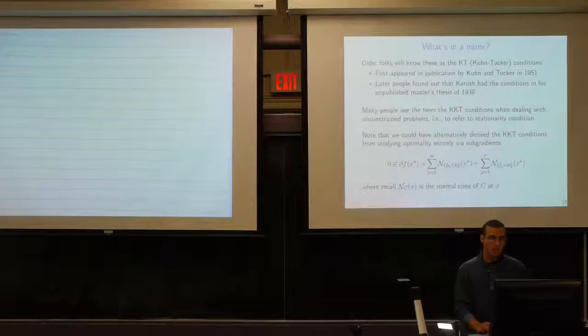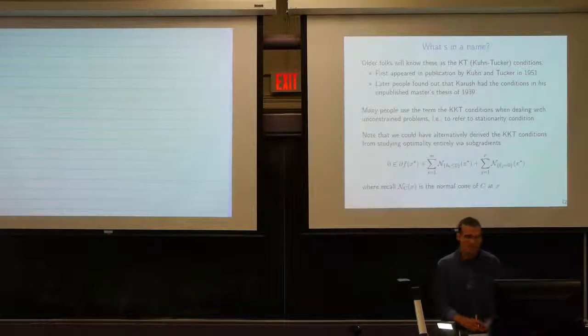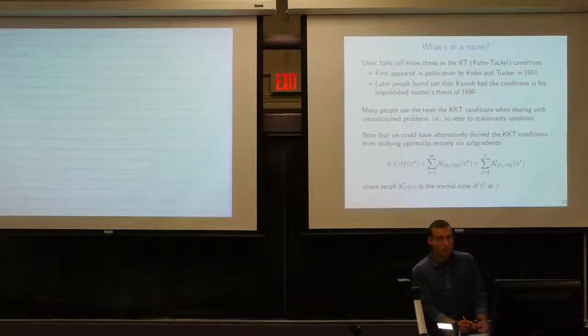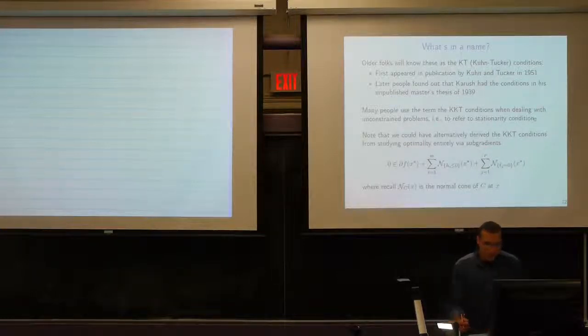The history was that Kuhn and Tucker are two optimization giants. They're both very famous. They published a paper in 1951 that contained these conditions. So people attributed these conditions to them, and they were called the KT conditions all the way up until, I don't know exactly when, but I believe well past the 1970s. But then later, people found out that this individual, Karush, actually had these conditions in his master's thesis. So that was a pretty good master's thesis. And it was unpublished, too. And it was way earlier. It was 1939. So then we appended the K to the front to call them the KKT conditions, where the first K is for Karush. So if you read old textbooks or old papers, they might still call them just the KT conditions.